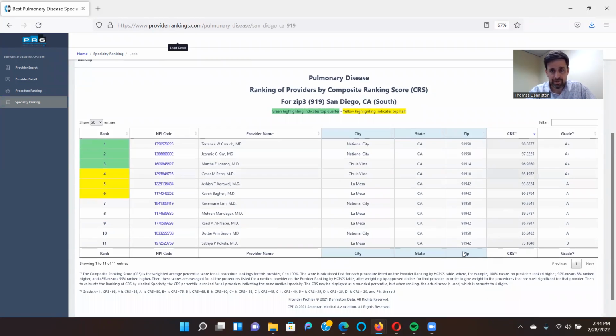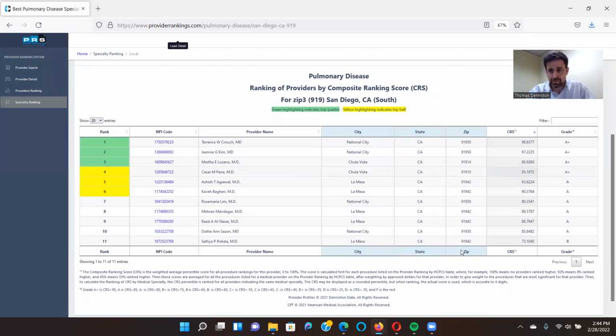Okay, here we go. So San Diego, South San Diego. Lots of really high qualified providers there. They're all A except for one. One is a B, which is still good, and 4 of those A's are A pluses. So the green on the left column and yellow beneath it. Green means top 25%. Yellow means second 25% or within the top 50%. If there's no color there, it means they are the remaining 50%. But you can see even in this case, it's all relative. So the lower 50% are all still really highly qualified and really well experienced.